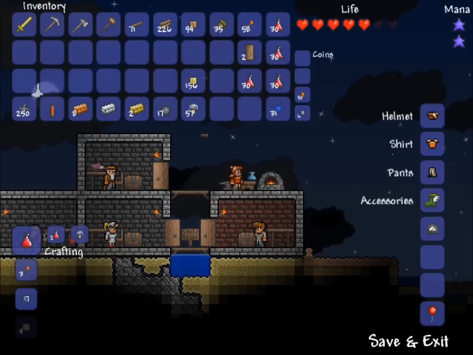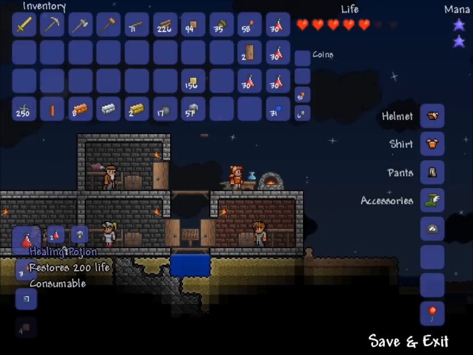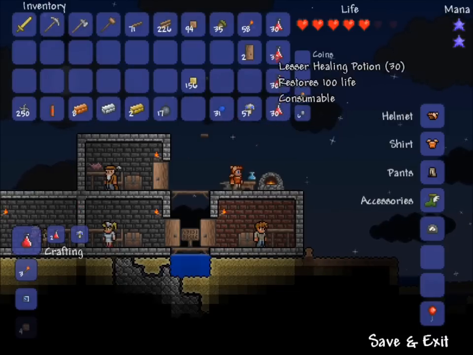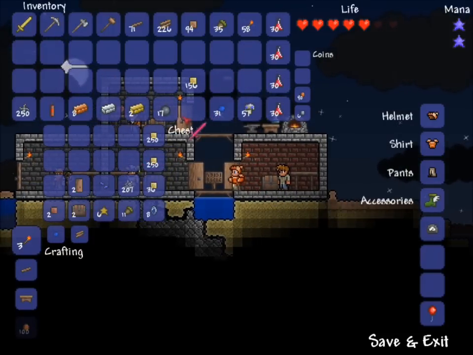How are we going? What does this take? It takes two potions, which would heal 100 life, and it combines it with a glowing mushroom, which would be 50 life, and makes a healing potion, which restores 200 life. My maximum is 140. There is no point for me to make any healing potions at this point in time, because I've got my resources of a plenty right now.